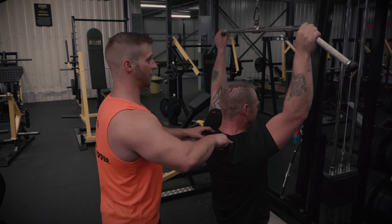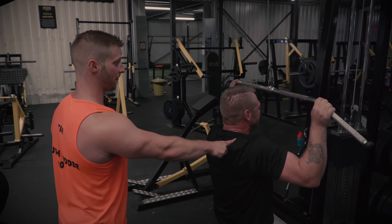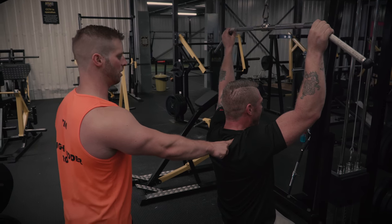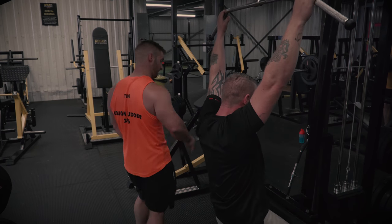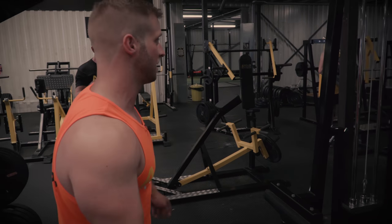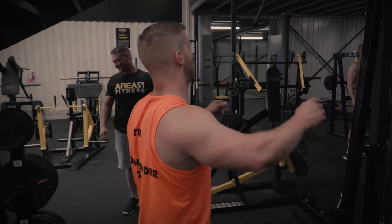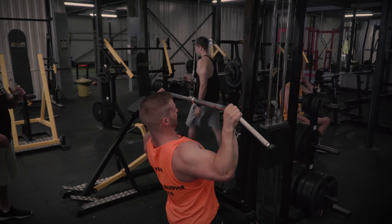This is the danger one here. Watch that. All the way down. Come on, guy. Again, bro. All the way down. Pull, pull, pull, pull, pull. Good lad, well done. Right, last one then. We'll try and push six out of this. It'll be hard. We'll give it a whirl though.